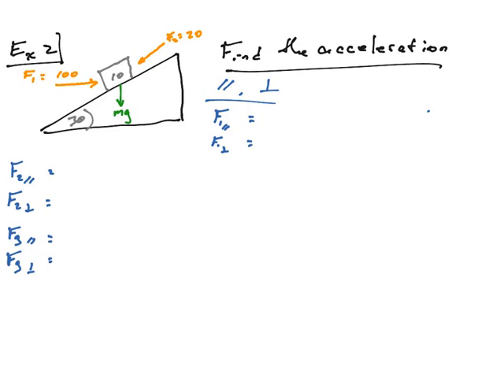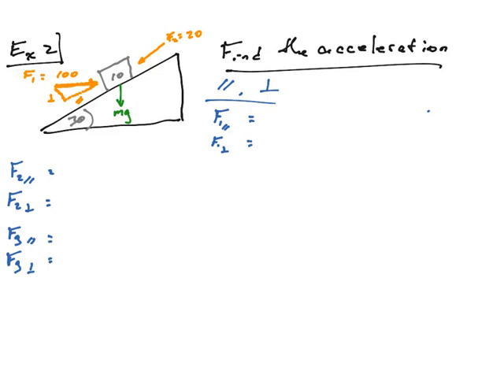That's bad. So let me make a triangle, which would give me a parallel side and a perpendicular side. Well, I've already got the hypotenuse. That's the 100. That's already drawn. So let me draw another line which is parallel to the surface. There it is. That's parallel. And then let me finish my triangle with a line perpendicular to the surface. And there's our triangle. So this side's perpendicular, this side's parallel.